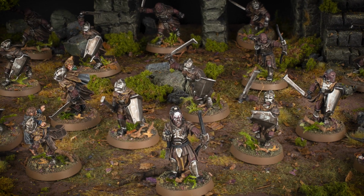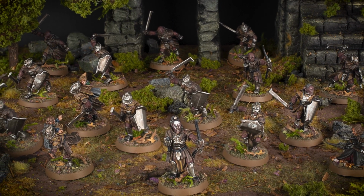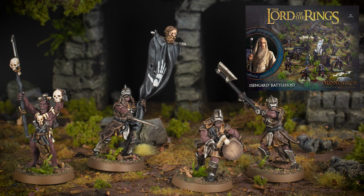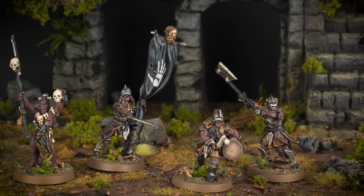So, you may have a few Uruk-hai in your collection, or you may have just purchased the Swords Battle Host box set. Let's get these painted so you can play some games.